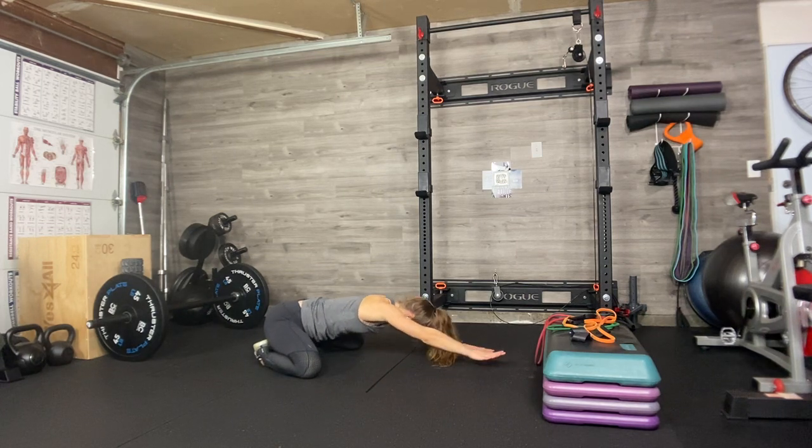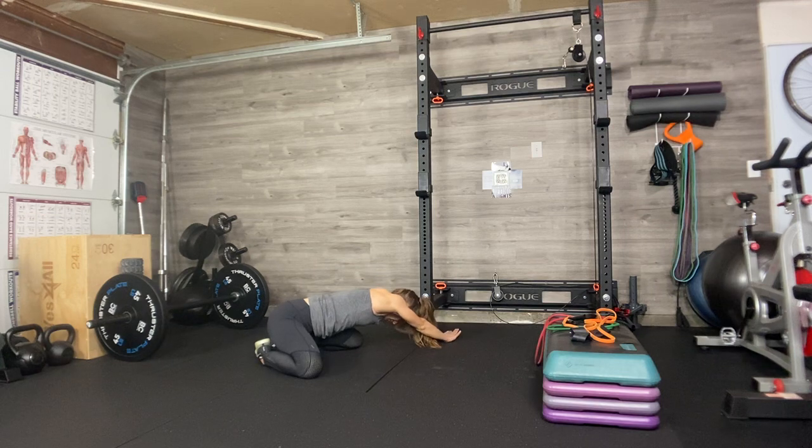Stretch those hippies. So glad you joined me for a full body workout today with the bands. I hope you learned something new.